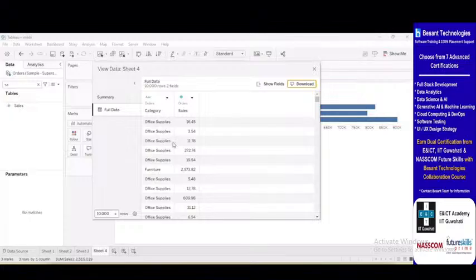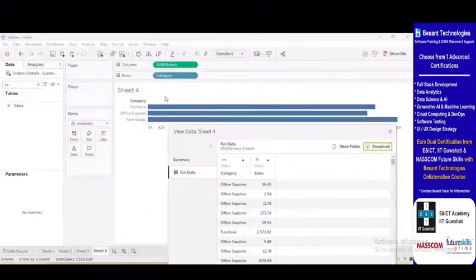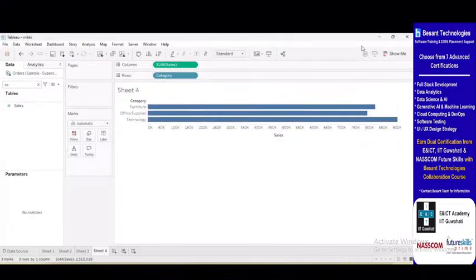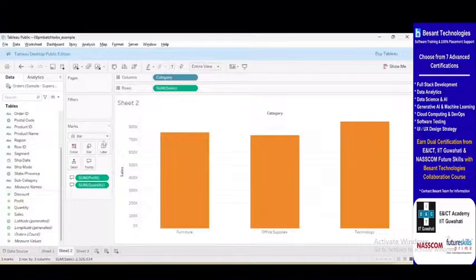But remember, when you download this, it will show only the relevant fields inside this. But my client asks, Srini, the graph is showing category-wise sales, fine. But additionally, when I download the data, I want to show profit also. But profit should not be included in the visual. I want it only in the data. In such a case, you can add it through, sorry, not tooltip, details. You can add it something like this.